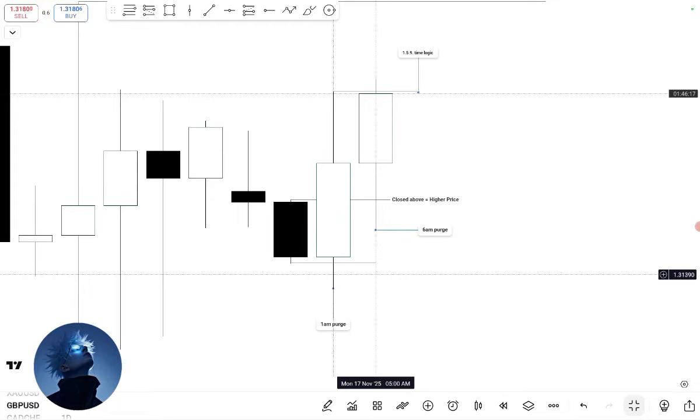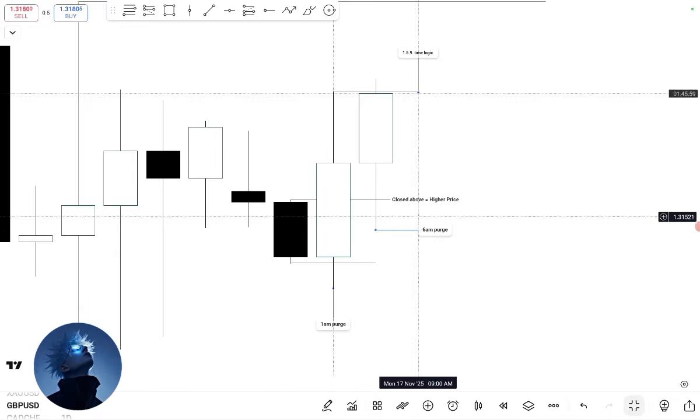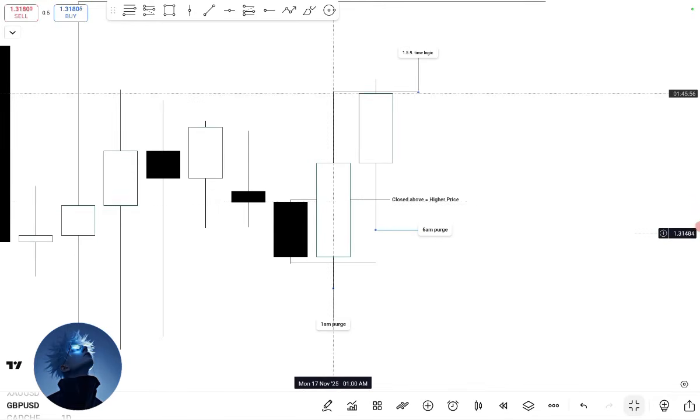Very important. So this is the pair GBP USD. The session starts at 7 a.m. West African time, right? And we have the purge happening around 6 a.m. So I'm mixing all this time to get a perfect entry for my time logic sequence. I'm trading candle 3. Candle 2 has already given me a beautiful print of what candle 3 is going to do. It's simple. A beautiful sequential print of what candle 3 is going to do.